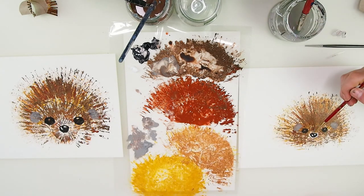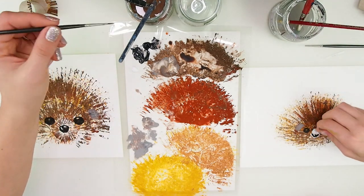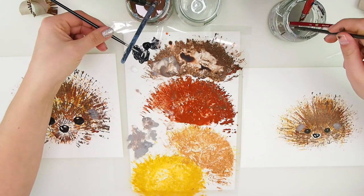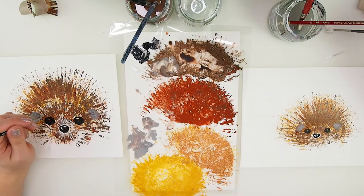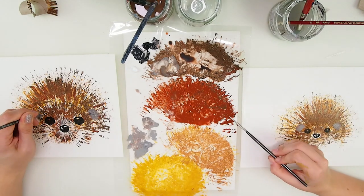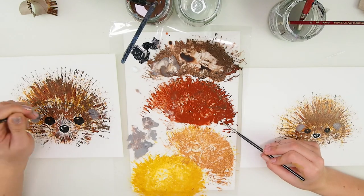But before you start adding the lines, make sure that this part is dry. And if you want your pigment to hold on better on your brush when you're making little lines, make sure that it's not too wet, not too thick from the paint. It's just the right amount, so it will paint longer in a way. At least that's how it works for me.